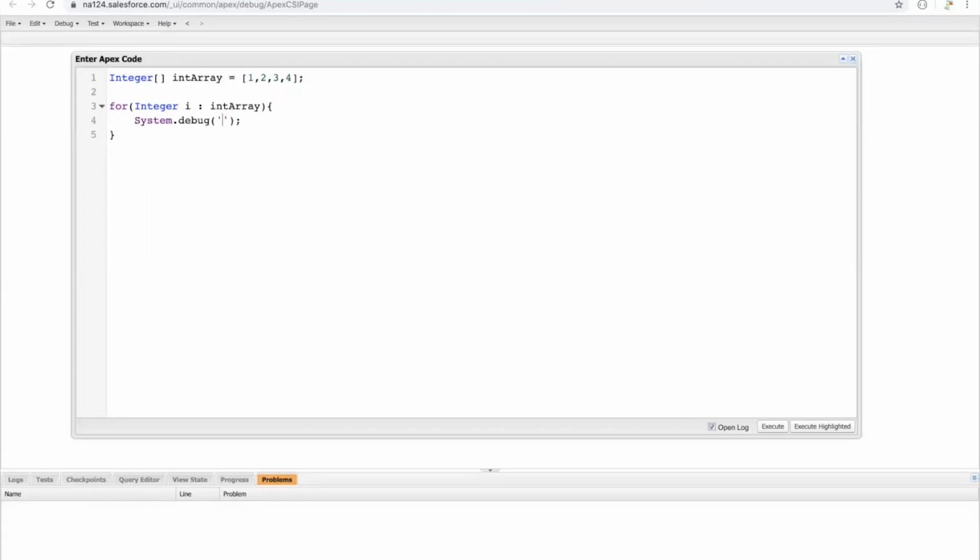Now, one thing about an array is that it's sequential. It will maintain its sequence. It's not like you are adding 1, 2, 3, 4 and it is printing some random value.